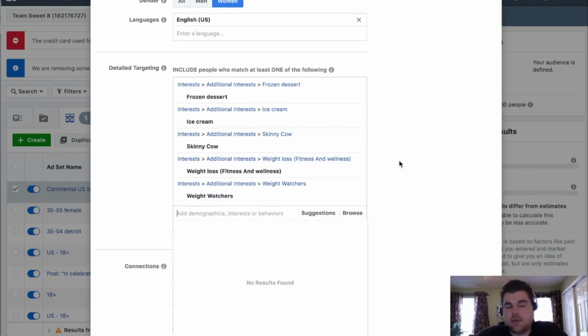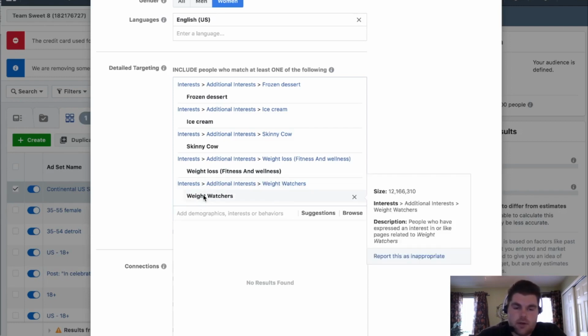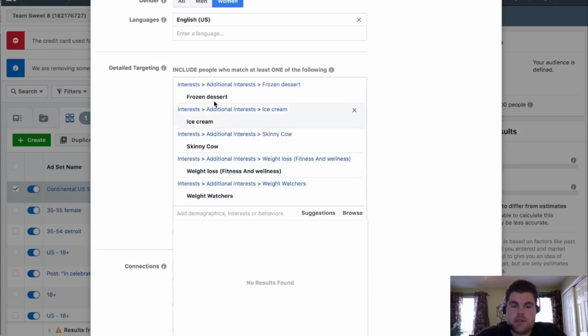So that's a tough one because it's really, really broad. But narrowing down our customers, maybe the people that do ice cream bars for us, they also are into gyms because ours was a healthier ice cream bar. So we might target, actually we already have it on here, Weight Watchers, weight loss, Skinny Cow is another brand of competitors. So you can see that we have competitors and we also have interests in here.